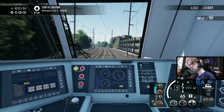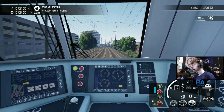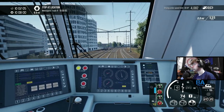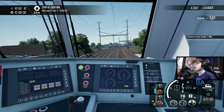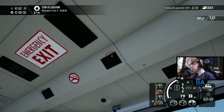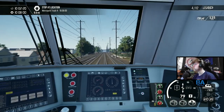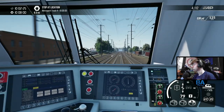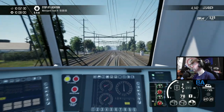I mean, the signal speed's saying 125, it's about to come down to 80. We're due there in about 6 minutes. We'll probably be a little bit late, as it's still got, well, 9 miles to go. And 125 coming up, which I think is the top speed of the ACS 64. Although in the Acela, you'd be able to go up to 150 miles an hour, which is mind-boggling. There we go, along we go. Looks like it's probably a straight line all the way.